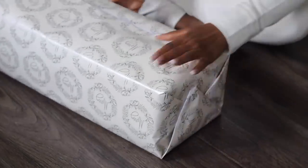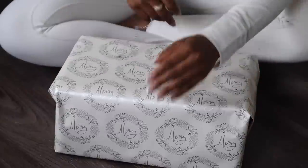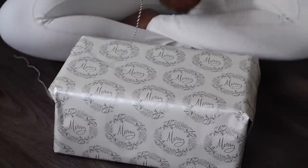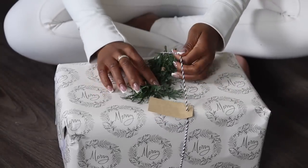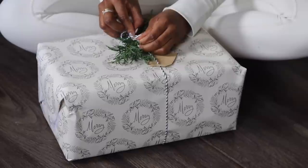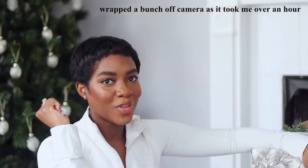I know it's not the best — don't judge me. I'm getting so much better at wrapping gifts, though my wrapping paper is way too long and I waste so much paper. I'm gonna tape this up, flip it over, and go in with this cord thingy. You're supposed to wrap it this way and that way, then tie it. I only have a short piece left so I'll just do it this way and tie this little tree branch. These presents I did wrap on live — let me know below if you caught my live the other day when I was wrapping presents.